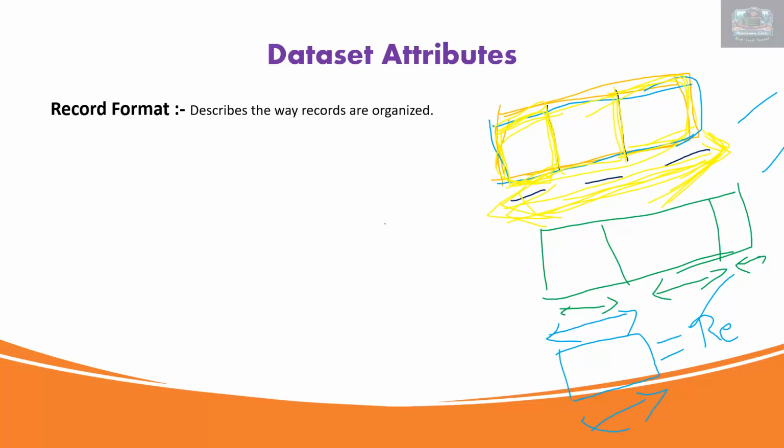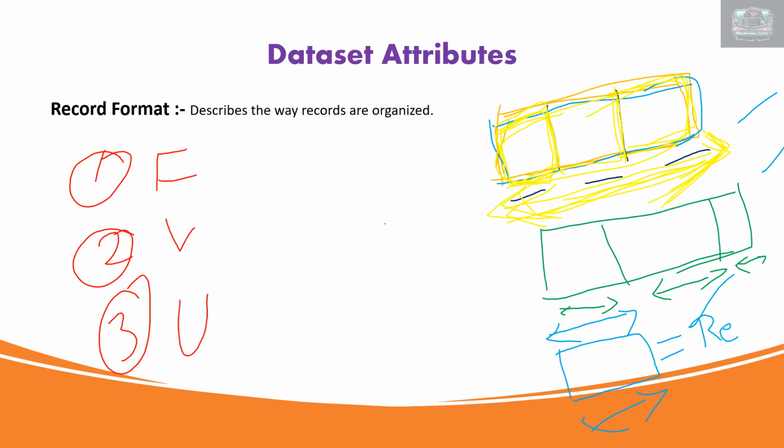Another reason is that different files need input in different ways. Some may need a lump sum of data, some may need less, some data would be very small and some very big. In that way we can add up all the records to make one block. Here we have some types: fixed, variable, and undefined. So there could be fixed blocking, variable blocking, and undefined. We'll see them.